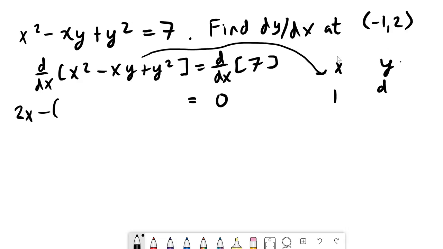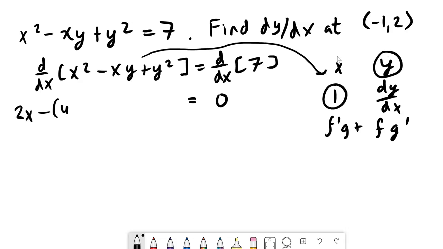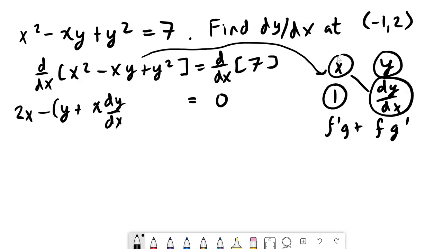Let me write it here actually. dy/dx. I wrote the functions here and then the derivatives below. We just want to fit it into the product rule formula, which is given by this. So it's the derivative of f, keep g the same, so it's just y. And then keep f, differentiate g, so you want these two. So it's plus x dy/dx. And then we've seen this before, we've done this in the previous two examples. It's just 2y and then you tack on the chain, dy/dx, which is equal to 0.